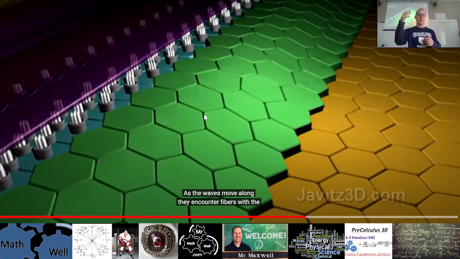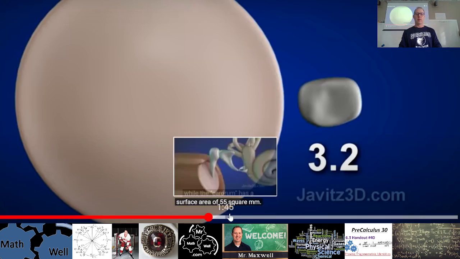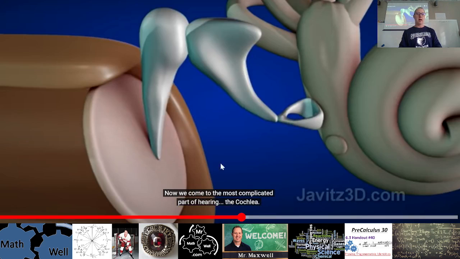Only certain fibers vibrate when they sense their own frequency. It transmits that energy into those little fibers, those little cilia in your ear that wave in the fluid. They wave and they send these electrical impulses to your brain. And then it goes from there and your brain interprets that. Where are the fibers? The fibers are in a structure called the cochlea, and we're going to be talking a lot about these little structures.